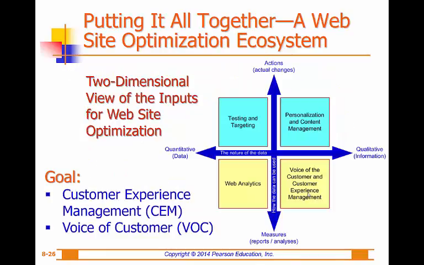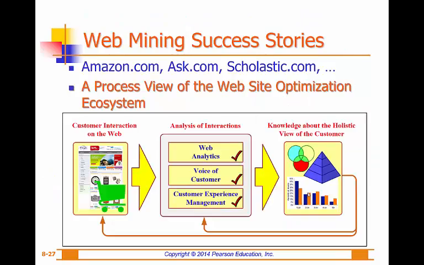So this just kind of gives a 2-dimensional graph of how the tools can help with optimization. And here is some more information about if you've got your interaction on the web, here's your ability to do analytics on that, and then what do you do about it. So we understand a holistic view of the customer, what's going on with the industry, what's going on with my customer service, what's going on with my customers, bounce rate, etc. I can use all of that to my advantage using these tools.